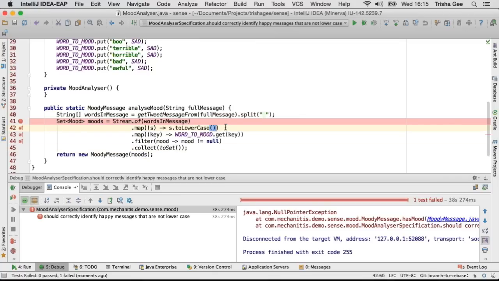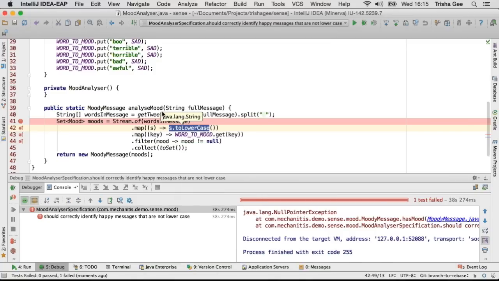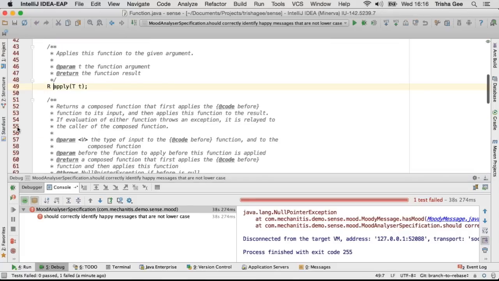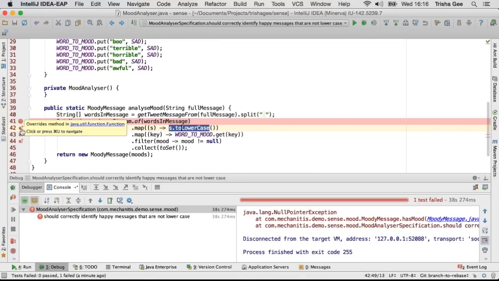One final thing, which is not specifically around the debugger, but does help with understanding what's going on inside the code, is the ability to evaluate the expression types inside a lambda. So here I can say, I'm going to take the S2 lowercase expression, and it's going to tell me that this is a string type. This was available in Scala before, but now it's available for Java 8 lambdas and for Groovy as well. So again, like the ability to debug lambdas, I just get a lot more feedback from the IDE about what's going on inside my Java 8 specific features.